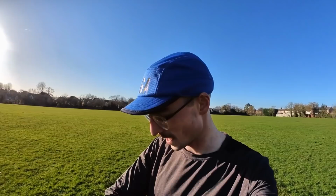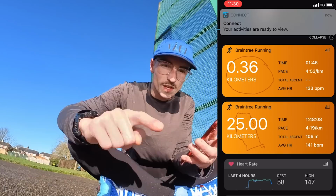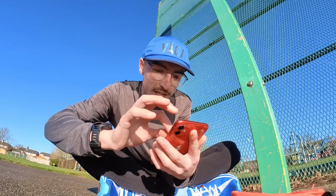Grab my phone quick. So I'm just waiting for my data to upload to Strava. Let's have a look. Did I draw a perfect circle or do I need to do it again? So there we go, attempt number 1 is a fail. Unfortunately, the start and end point don't overlap. There's a little bit of a gap between them, so I'm going to have to do it again.